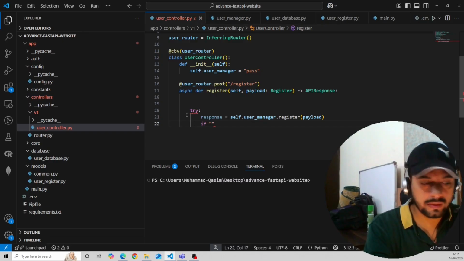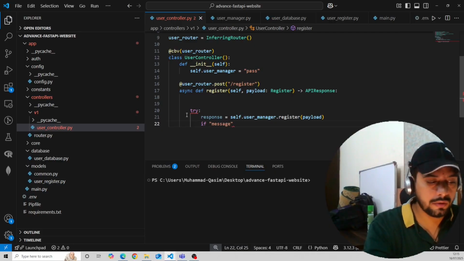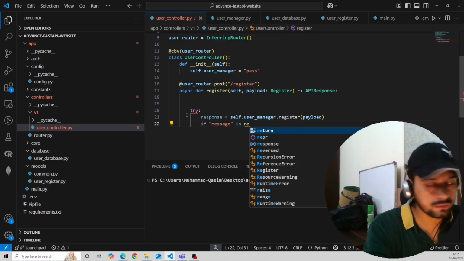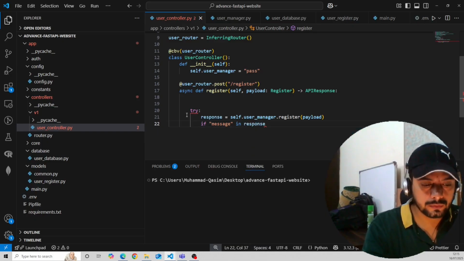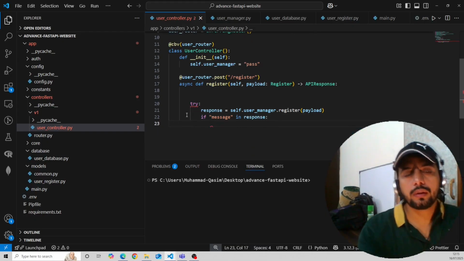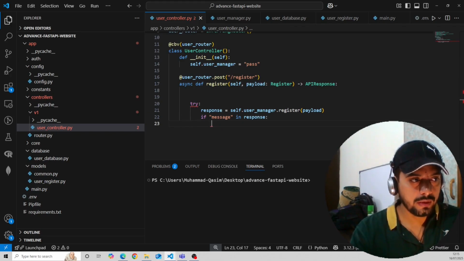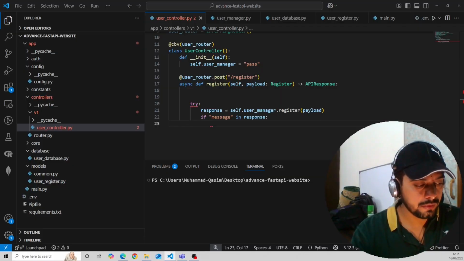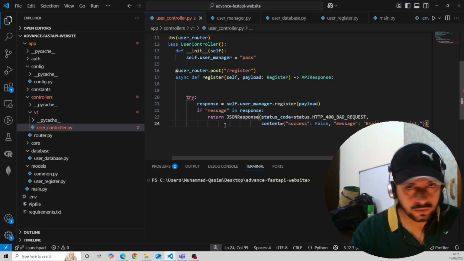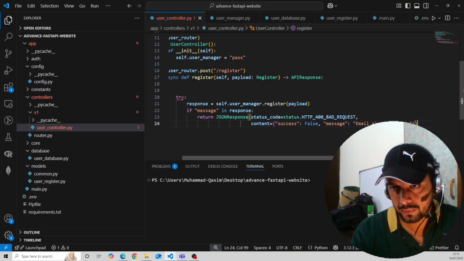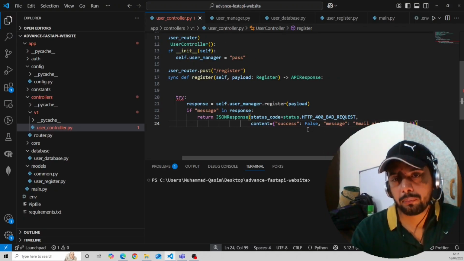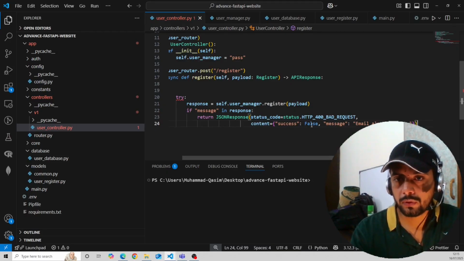If it has a message in the response, then we are going to send two FastAPI responses. One is email already exists. If the email already exists, meaning the user is already registered with this email, then we will return this.